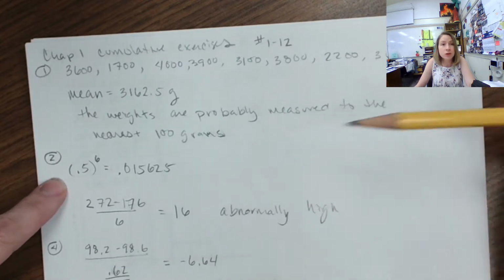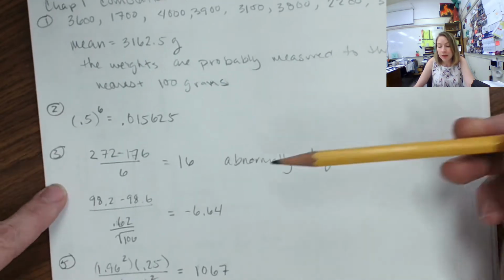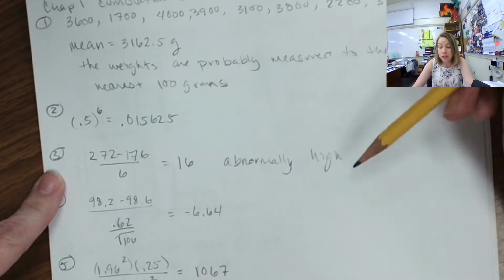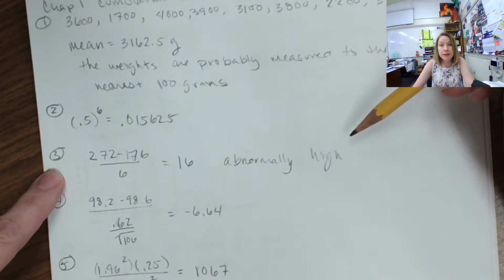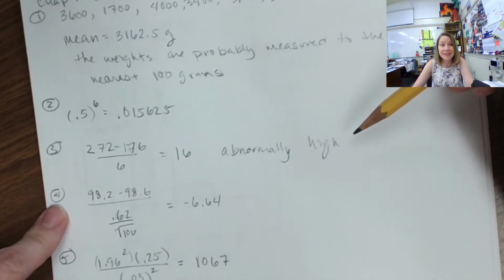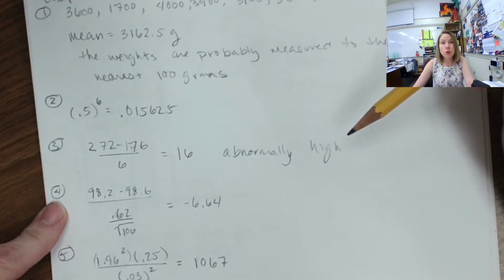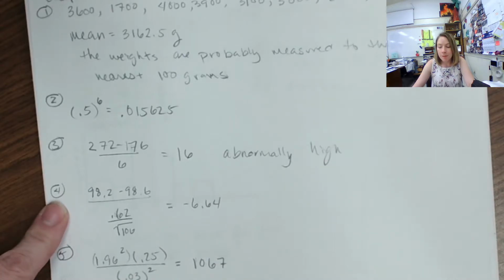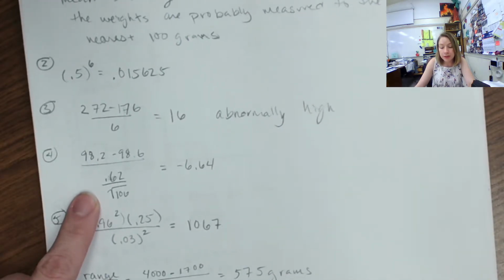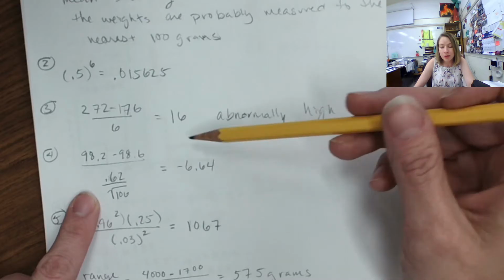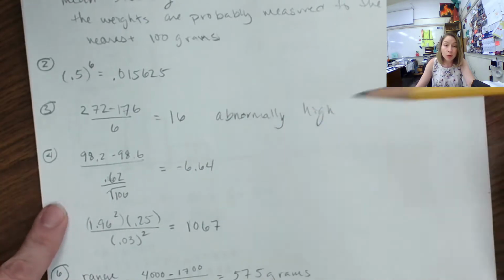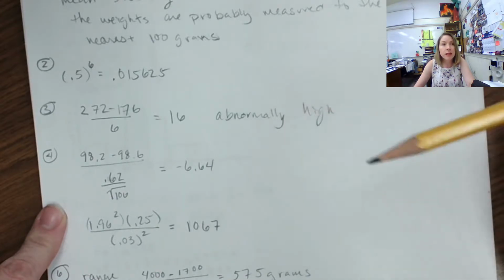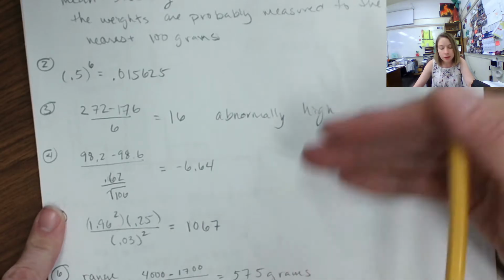The next one, you're just playing with your calculator. Same thing, here you're finding a z-score. We have a z-score of 16, which is very abnormally high, right? That's a very significant value. We don't expect to have a z-score of 16. We don't expect z-scores over 3, so a z-score of 16 is wowzers high. The next one, you're finding another z-score. This one is a z-score of negative 6.64. That one's abnormally low. They didn't ask us that in this one because, remember, we're just dealing with can you play with the calculator for chapter 1. That's all that they were looking at.